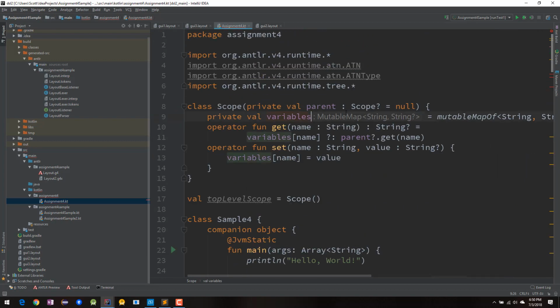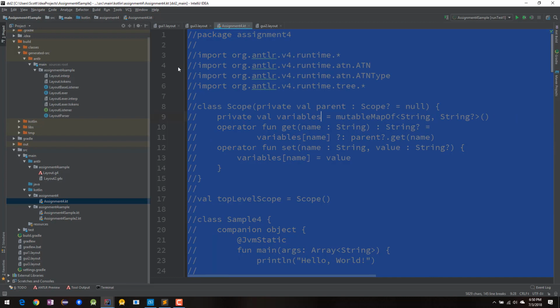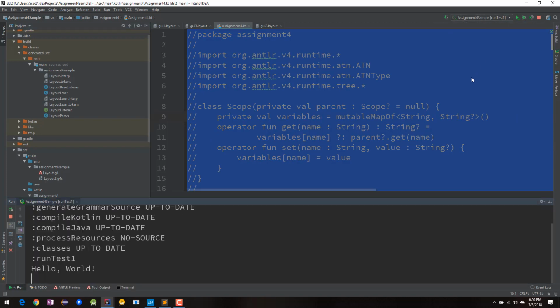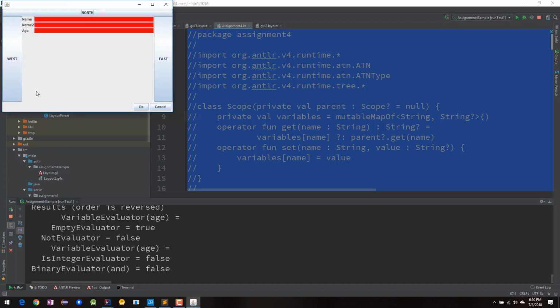Let me see if this will actually run. I think that's the right one. There we go. So here's the GUI. This is the little sample GUI that's presented here. And this is what I meant by it got collapsed up at the top, because I put it in an extra border layout. It's in the north part of a border layout. This is now the center of the nested border layout.